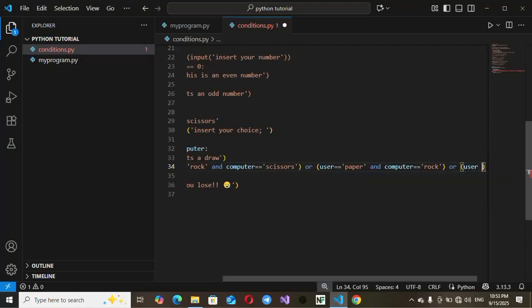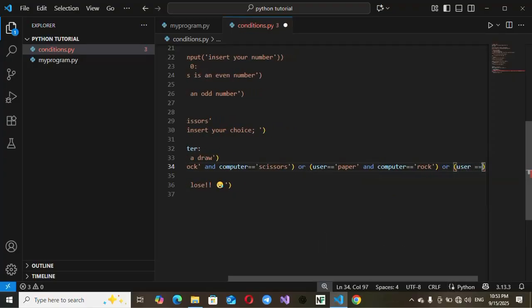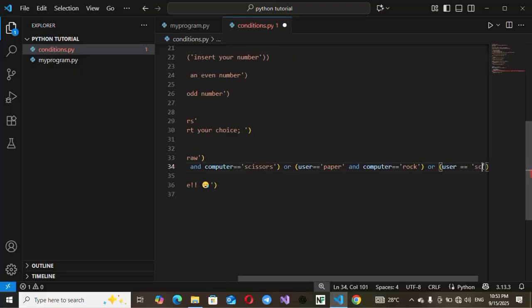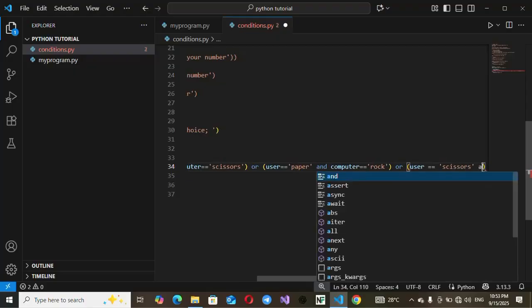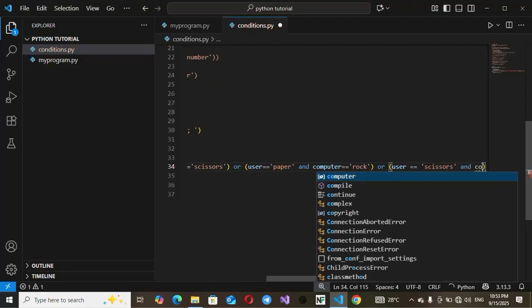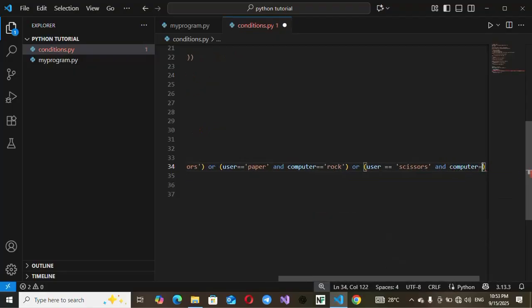User chooses what? We did rock, paper, now scissors. Scissors. And computer chooses. So what does scissors beat? Paper.